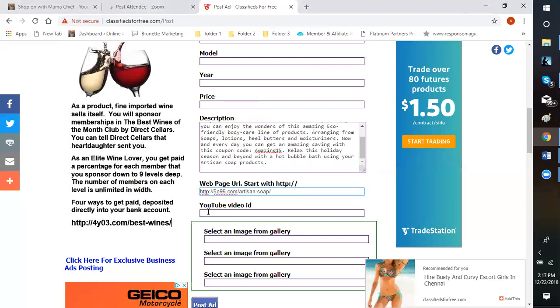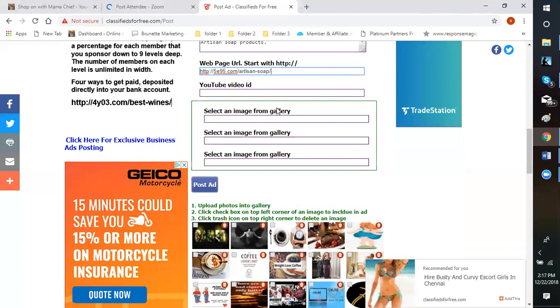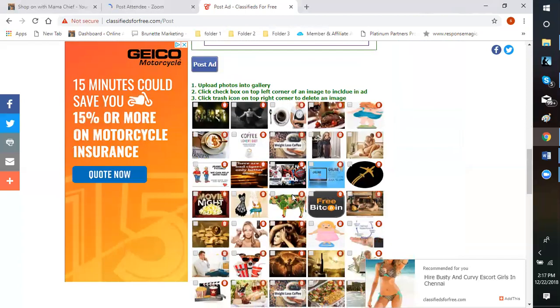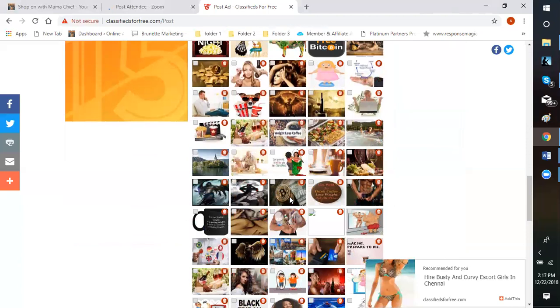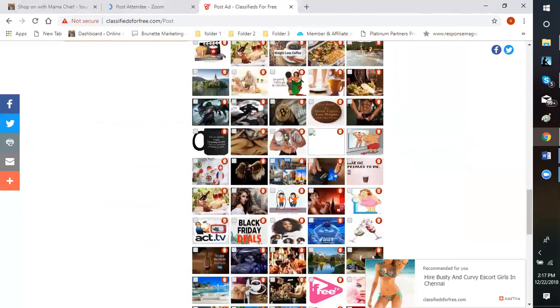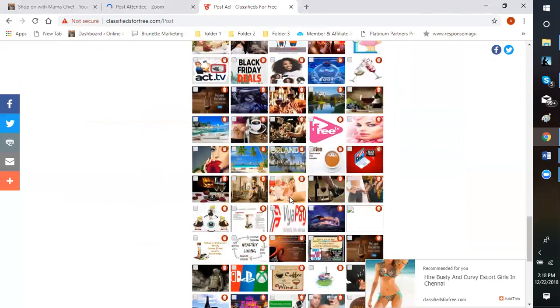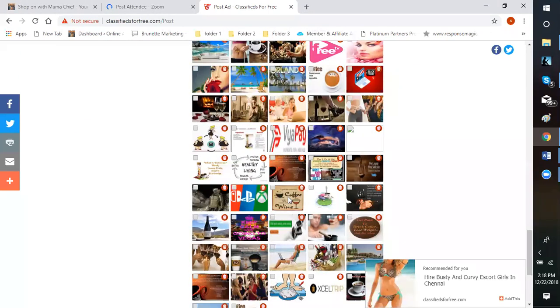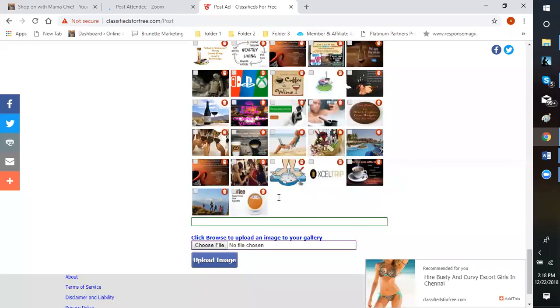And if you have a YouTube video you want to use, you can put one here if you want it. I usually don't worry about it. And then your images. You can go and you can add images. I should have some here for SOAP. So let's see if they stayed. If not, we'll have to go and import some images. So let's go and do that.